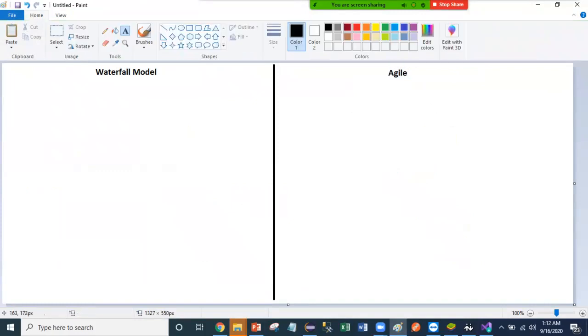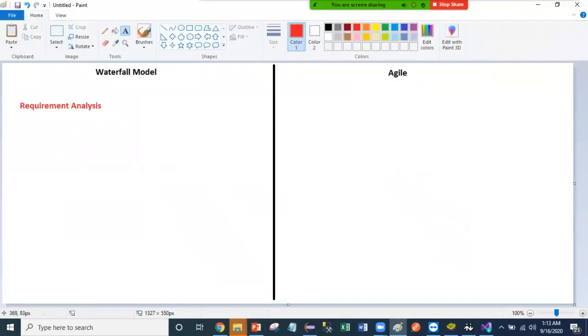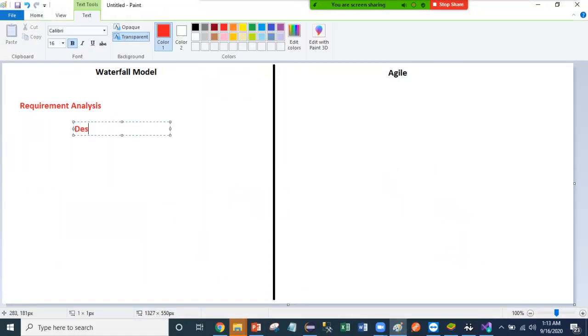Now in the waterfall model, what normally people do is they first finish the requirement analysis, right? And once this is fully done, once this phase is done and signed off, then they start the designing. And once designing is done 100%, then they start the development.